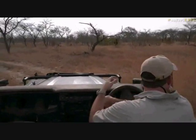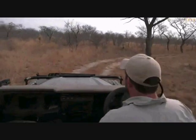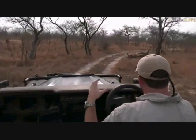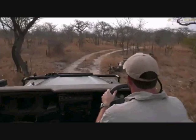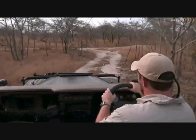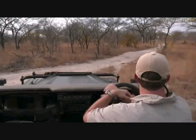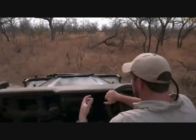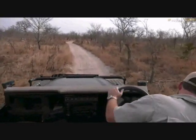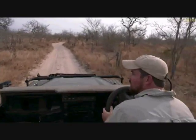We see it a lot with other animals out here, and the Mara is a prime example of this. The wildebeest in mass migration is how they almost counteract the lions and all the other things, because they're in such big numbers that there's a lot of eyes, a lot of ears, a lot of noses, so one can detect animals, but two, it lessens the likelihood of them being the individual that's hunted. If it was just one wildebeest roaming around the Mara plains, I can guarantee that wildebeest would not last very long at all, but because there's thousands and thousands, there's always going to be some that escape and get away from hungry lions and various other predators that roam the plains of East Africa, and the same down here in South Africa.